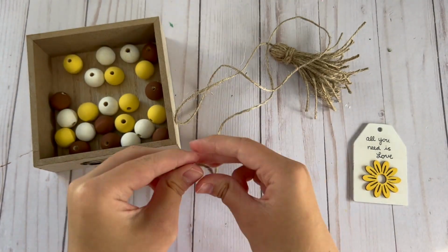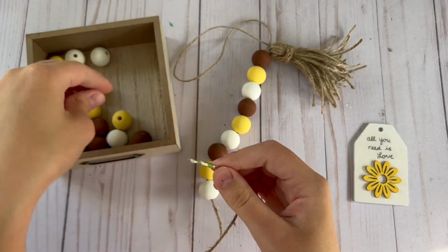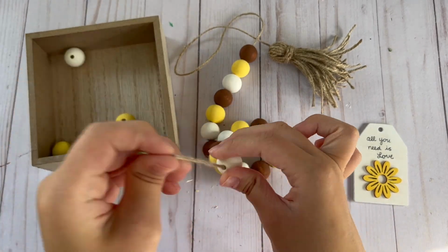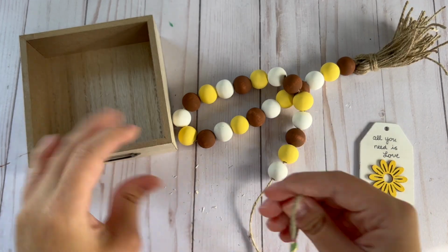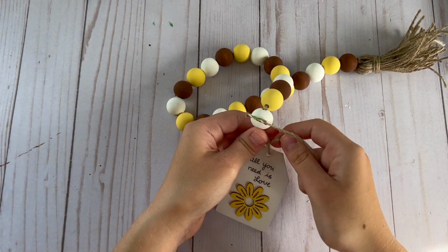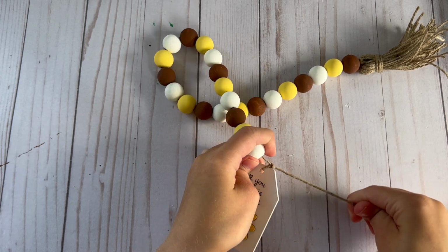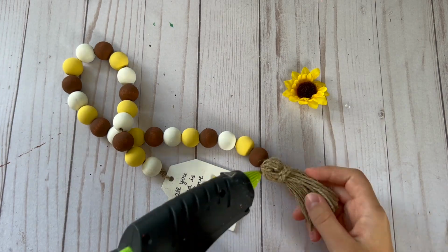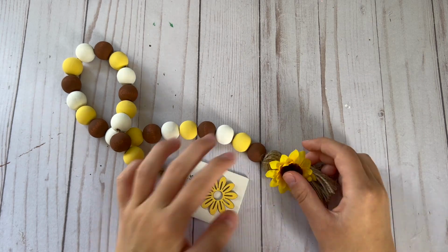Here is what the wood tag looked like after I added on the saying, and I just quickly hand wrote this using a Sharpie. And then I strung all of my wood beads onto my beaded garland with a twine tassel at the other end. And for the bead colors, I used the same ones that I used for my book stack, so everything matches. And once I had all of my beads strung onto the twine, I went ahead and tied the wood tag that I made onto the end of the beaded garland. And the last thing that I did to finish up this beaded garland was add a sunflower onto the twine tassel at the other end.